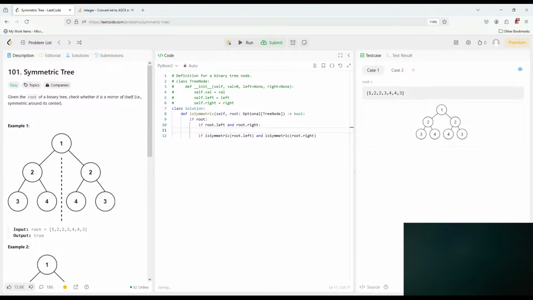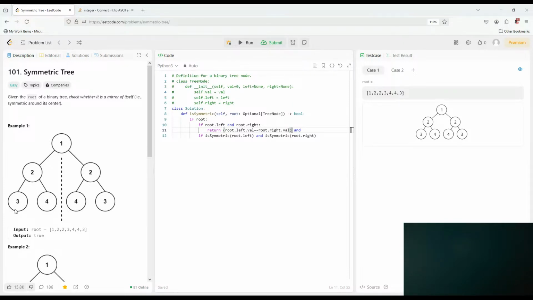If root and root right, we return root left value equal to root right value, but this is not the case. See how it is?